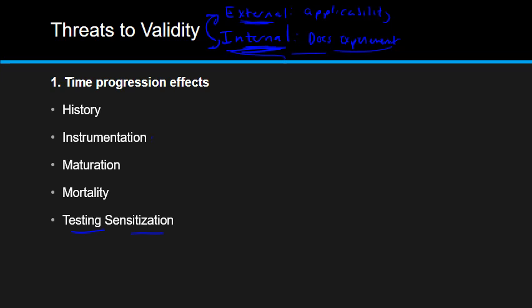But the problem is we can't always do a Solomon 4-group design on everything. That would be nice if we could, but for practical reasons, because of funding, or it's not possible to get 4 groups, or because you can't do pre-tests, not everything is pre-testable. Like, break up with your boyfriend as a pre-test, then we're going to do this experiment, and then break up with him again. You can't do that, right? You can't have a pre-test and a post-test for how you break up with your boyfriends or girlfriends. You can't pre-test them and then say, okay, now we're going to do it for real. Okay, now how do you feel? So you just can't do that. That's an issue.